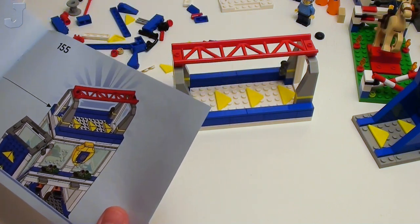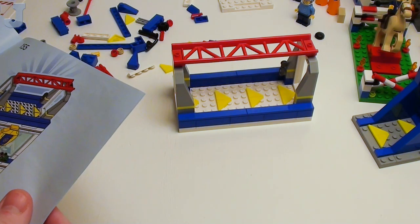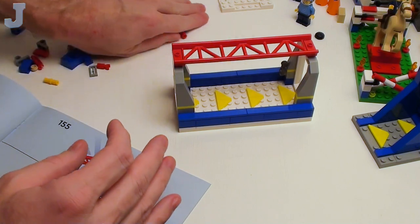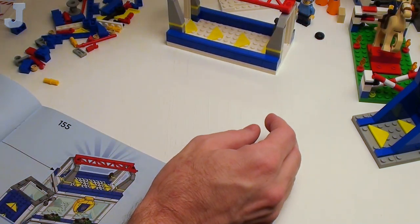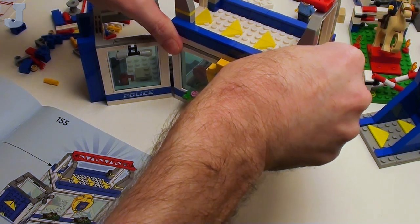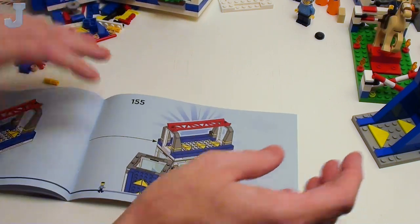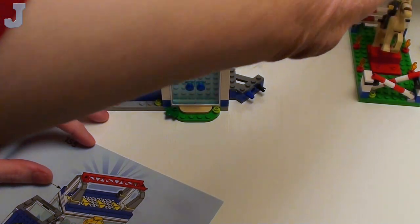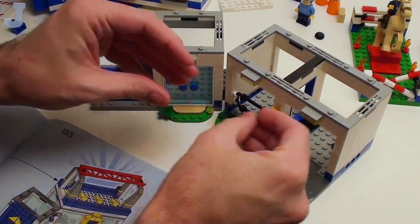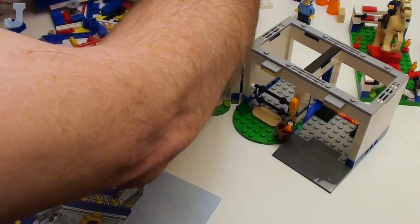Well, I noticed something. We must have skipped a bag or something. Oh, wait a minute. Hold on. I think we're supposed to set this on top of something else. Let me look here. This is the second floor. This goes up here like this. Okay, like that. And it shows it already on the floor here. I might have skipped the first one, so let's just put that on there real quick. I mean, well, the horse food fell out of the thing, and then I got it in there, and it's supposed to fit on top like that.